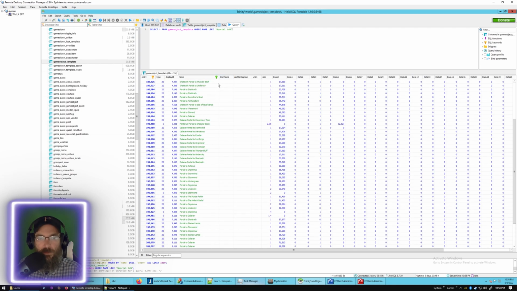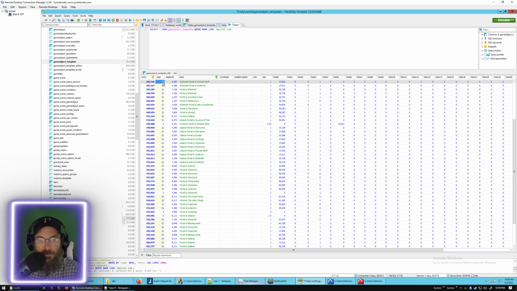There are four fields really, but three important ones: the entry, the type, and the data 0. And of course the name, name it whatever you want. But the entry is the entry in the database, so you can't have duplicates, right? Every new item needs to have its own ID. Easy enough, right? The type is spellcast.